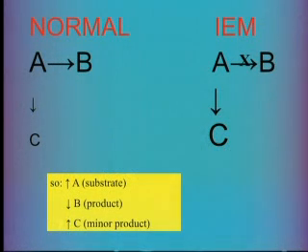Okay, so normally you have compound A converted to compound B, and what makes that happen is an enzyme. Then you have a little bit of compound A being converted to compound C, just a little bit. But if you have an inborn error of metabolism, then the enzyme doesn't work, so compound A cannot be converted to compound B. And then what was normally a minor pathway, the production of C, becomes a major pathway.